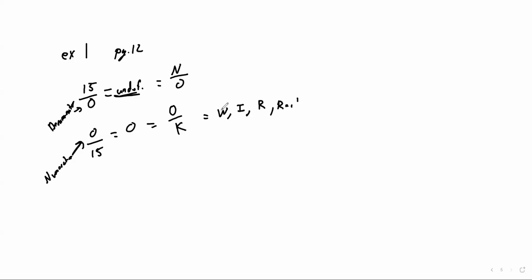I guess a couple of things. So whole is written with a W. I guess I shouldn't use I for integers. Integers are actually written as Z, and then rational numbers are written as Q, and real is technically written with an R. So I'll abbreviate this for you. W is your whole, Z is your integers, Q is your rationals. I, by the way, would be your irrational. And then this would be your real.